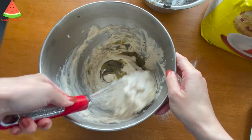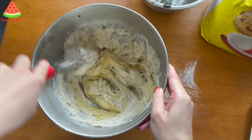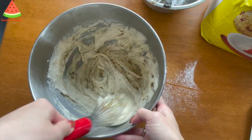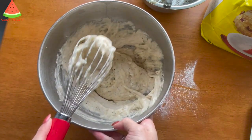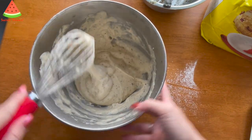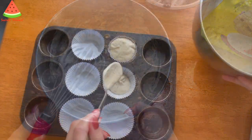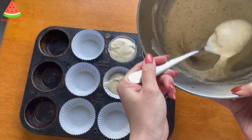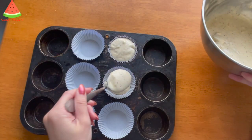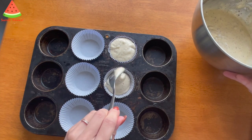Try to run your whisk down from the side of the bowl and then scoop the batter up with the whisk to mix the content. Keep doing that until it's well combined. You don't want to do this for too long though, or you might risk destroying all the bubbles in the egg whites. Once you think it's well combined, stop mixing. This looks great. Now fill the cupcake cups up to about 90 percent full, or leave half a centimeter gap from the top, because the air bubbles in the egg whites will continue to expand in the oven.